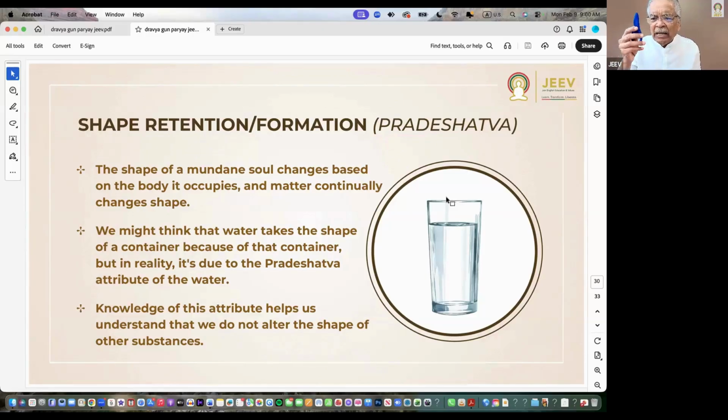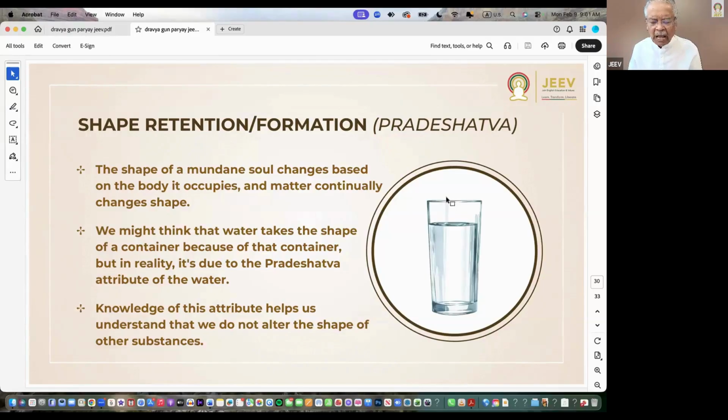This pencil has its own shape retention attribute. That's why it has a particular shape, even though it's matter. Same thing, this is called a phone because it has a certain attribute, a certain shape, and it remains in that form only. That means you can have your own specific state of shape retention. The soul makes its own innumerable space points, and the soul cannot have its function beyond this area. Me as a soul, I cannot have my influence beyond my innumerable space points. It means I cannot do the function of any other substance of the universe.